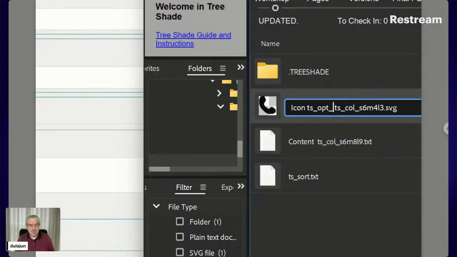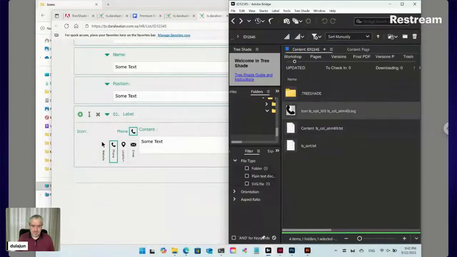The first one for the thumbnail, the second for file name, and the third for the content if the file is a text file. So we want to show the icon, but we don't want the file name, or don't want the content. Now if we refresh, this text will be hidden.